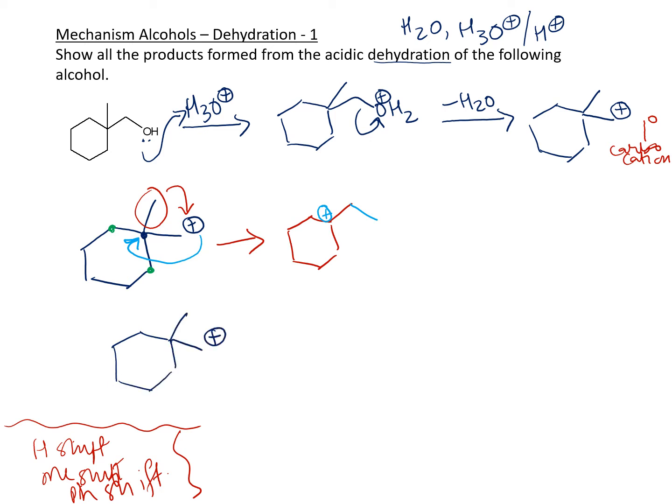For the sake of sanity, we can just take the one carbon down here, because both of the carbons here and here are the same. So I'm just going to focus on this one carbon and see if we can shift that over here. If you shift that over here, what you're really doing is what we call a ring expansion. When you do a ring expansion, this bond is literally going to shift from here to here. So let me erase that, and then we'll write this again. We are moving this here. That's what's happening.